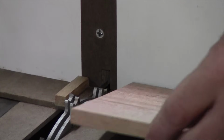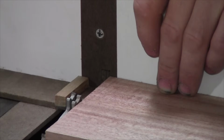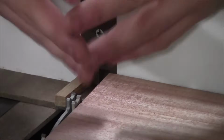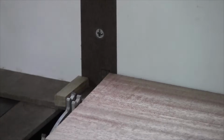I take my piece, set it on top of my base, and then I can adjust the height of my blade accordingly. When it comes to setting the height of the blade, I like the blade to be just a bit higher than the workpiece itself. That way the fingers protrude a little bit when it's joined together, and I can sand them flush after everything is glued up.